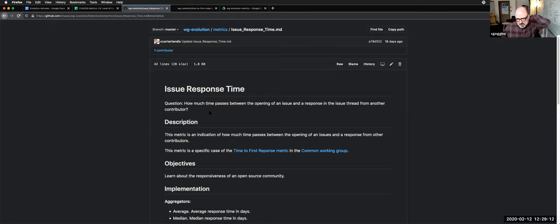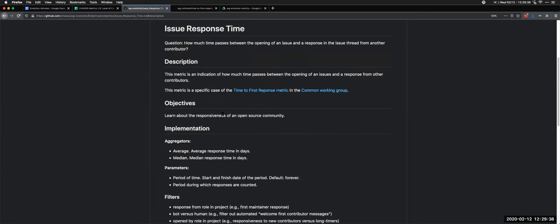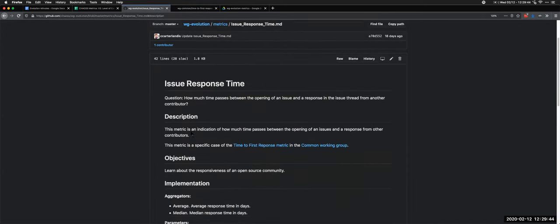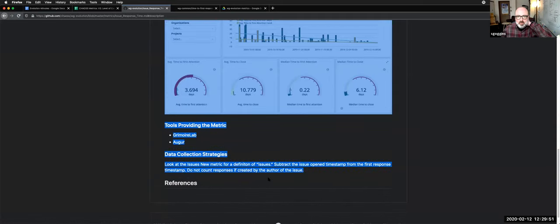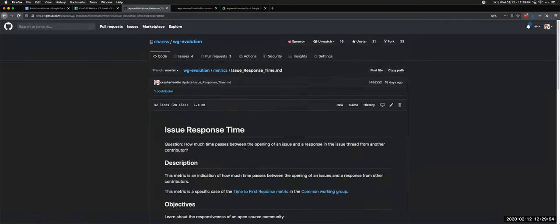Yes, there are some more specific issues. So it almost becomes like, if you wanted to do a Java model, I would say common is the base class, and then we're extending it. Yeah, that's kind of what I was thinking. Maybe some sort of errata section in the issue response time. That's not quite the word I'm looking for, but we have the general definition in the common under the filters, and then the specific idiosyncrasies of doing issues, like collecting it about issues, we list here. Is that what you're imagining, or just having them be separate metrics, but mentioning that this one is basically a specific version of this one?